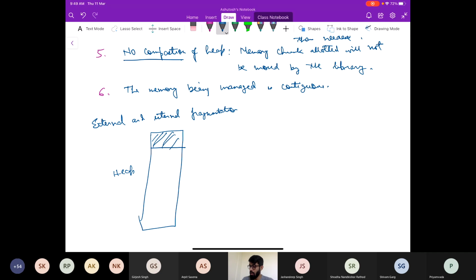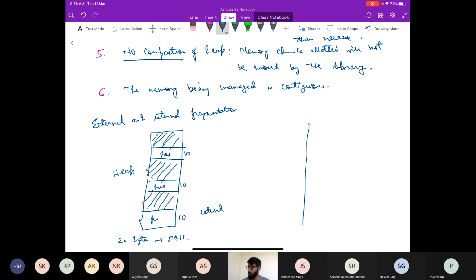This space is allocated, and this space is allocated. This is free. Again, this space is allocated, and so on. Free, free. Suppose 10 bytes is free in all, and now a request of 20 bytes comes, and the heap cannot allocate it. So this is external. Why? Because the heap has allocated these spaces, and in between there is free space that the heap now cannot allocate. So this is external fragmentation.